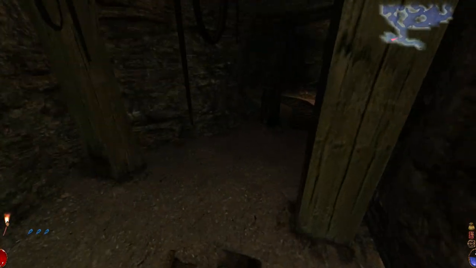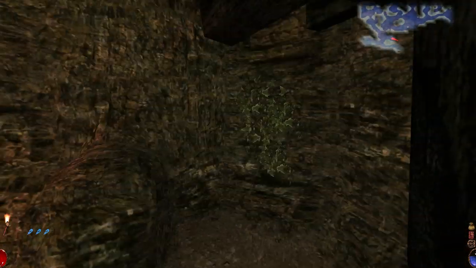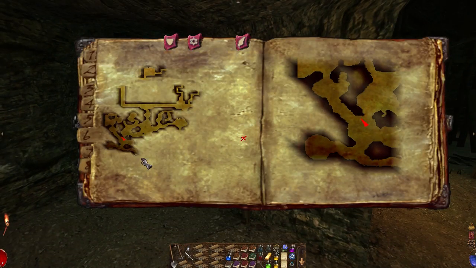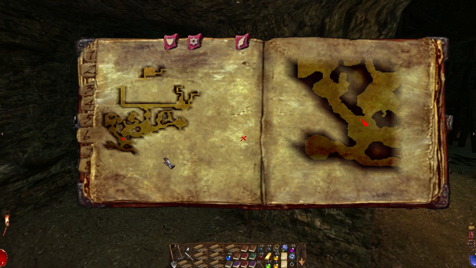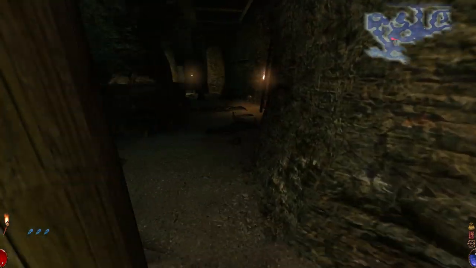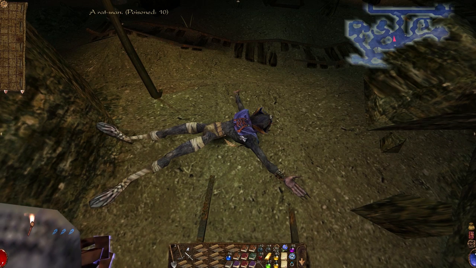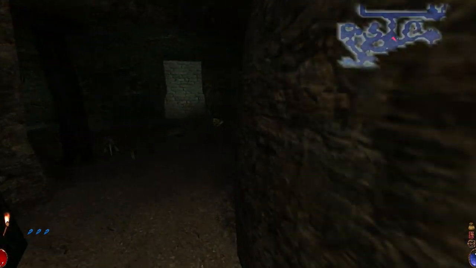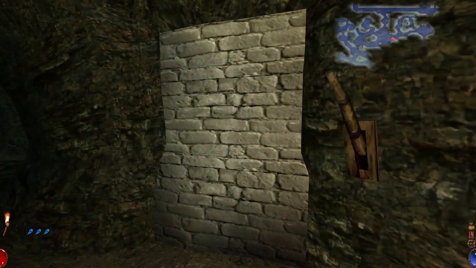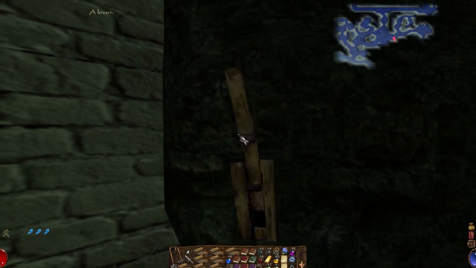Already searched his body, right? Yeah. Okay, so explored all of this. So how do I get there? Now this was impossible to open, right? I can't do that. Yeah.